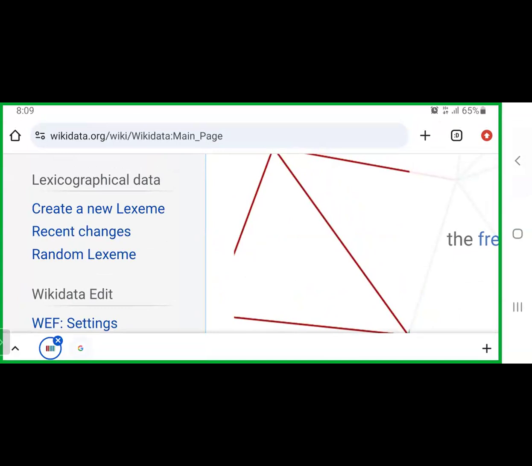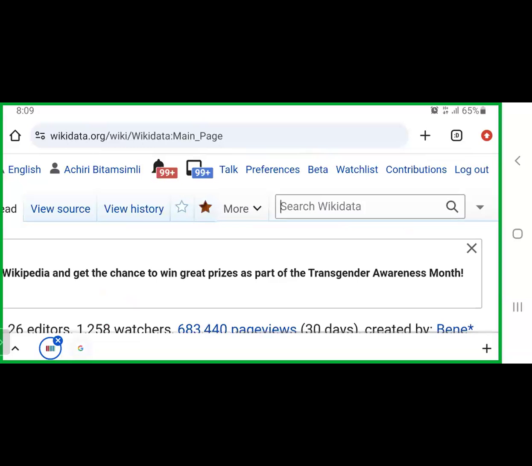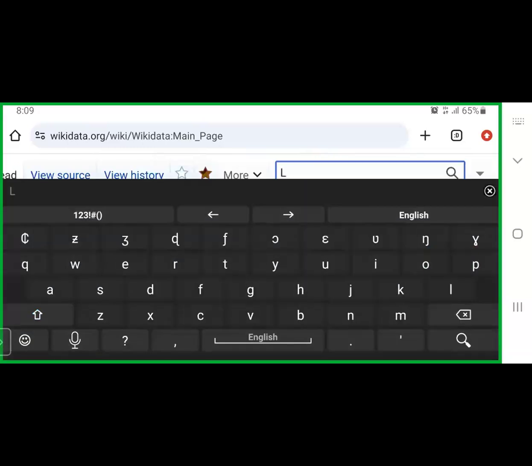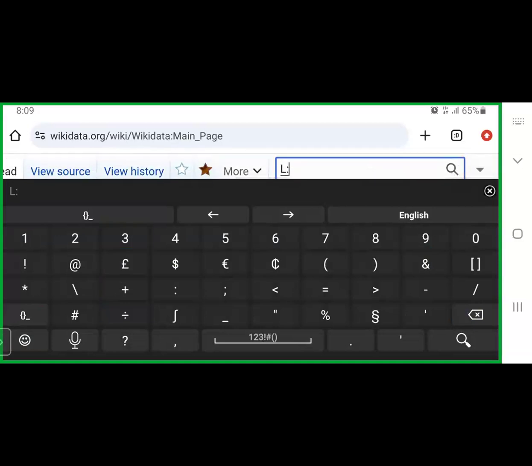If you want to create a lesson, there is no need to come here first. You come here and search. You write capital L here, then you start writing the word in it. If the word is already in existence, it will appear there. If it is not there, then it will give you a chance to open it.